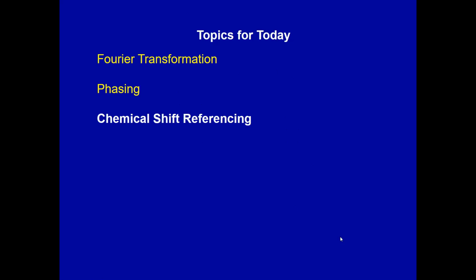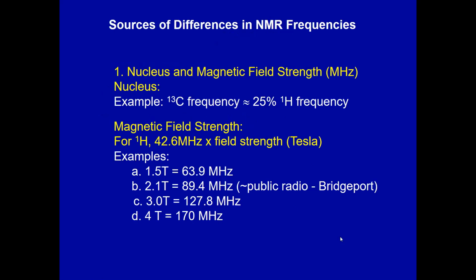And the last topic for today is chemical shift referencing, which Robin de Graaf has addressed in his initial lecture. So we'll talk first about where frequency differences come from in NMR spectra. Well, the biggest influence on frequency, remember, this all comes down to gamma times B0, that basic equation from the first lecture. Anything that changes B0, magnetic field strength, or anything that changes gamma, the identity of the nucleus, will have a huge effect on the Larmor frequency, the frequency of precession of the nucleus. So for whatever magnetic field strength you're using, carbon-13 has a gyromagnetic ratio that's about 1/4 that of protons. So for any given magnet, carbon-13 will have a resonance frequency, a Larmor frequency, that is about 1/4 the frequency of protons.